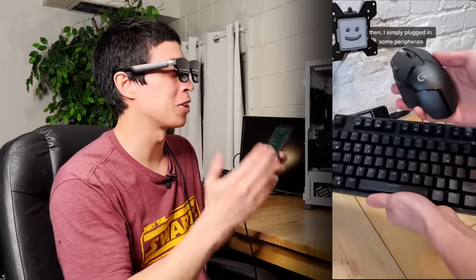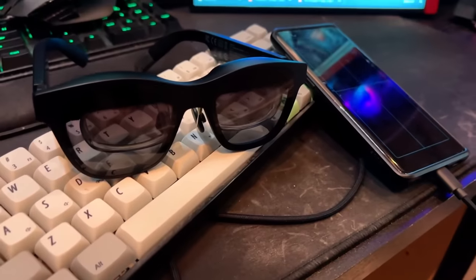But my preferred way to use the Xreal Air with my phone is actually to use it as a DeX display. If you follow this channel, then you know I've attempted multiple times to build a replica PC desktop style setup, all powered with a smartphone. And every time the thing that falls short is, well, the display. So safe to say the Xreal Air's 201-inch virtual display finally makes my dream of a desktop replica with a smartphone a reality.